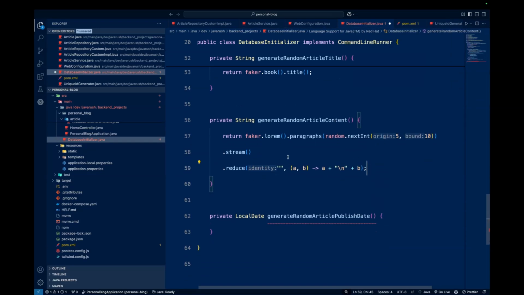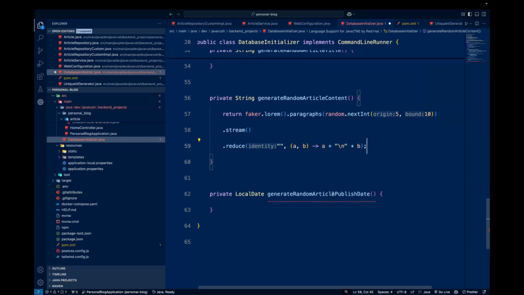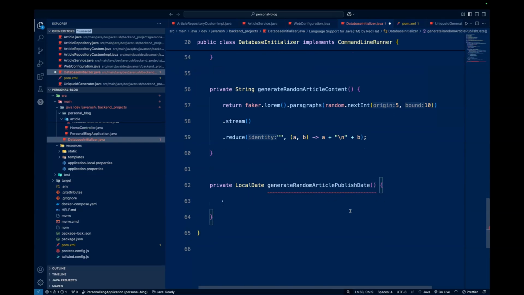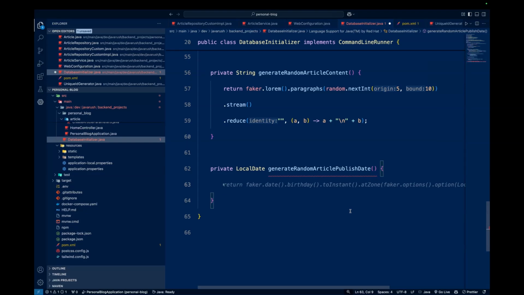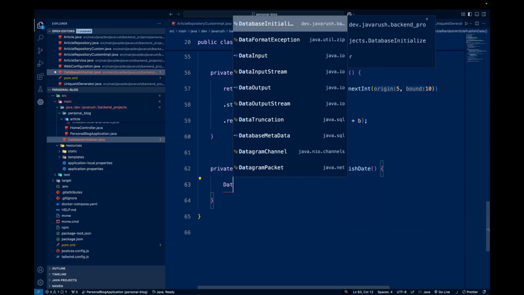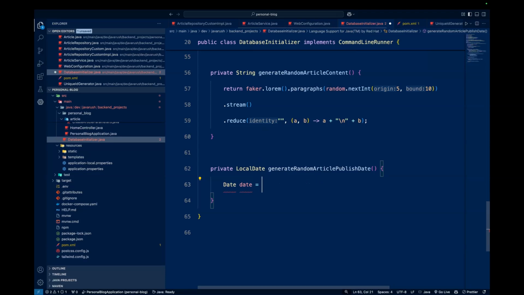So we have created the content. Now let's create a LocalDate, which is this publish date. In order to do that, we will create a new date first. Let's say date equal to faker.date.